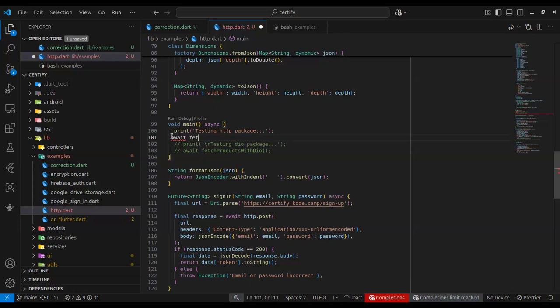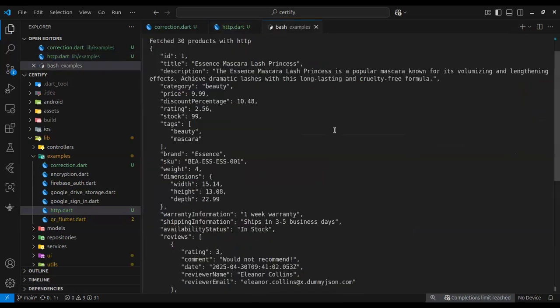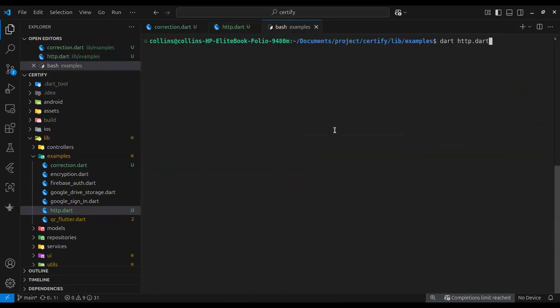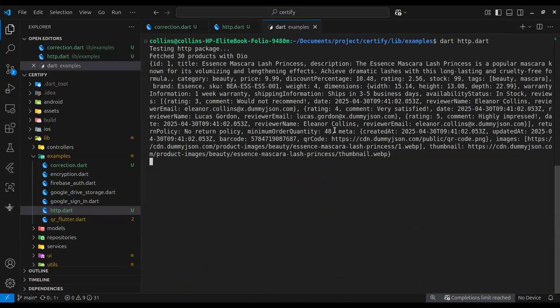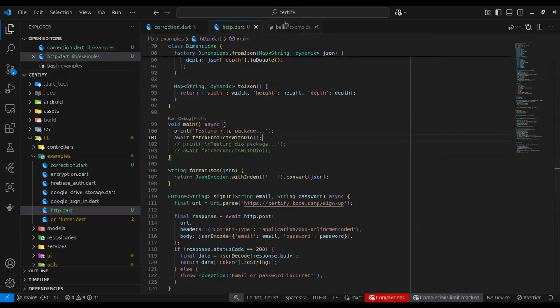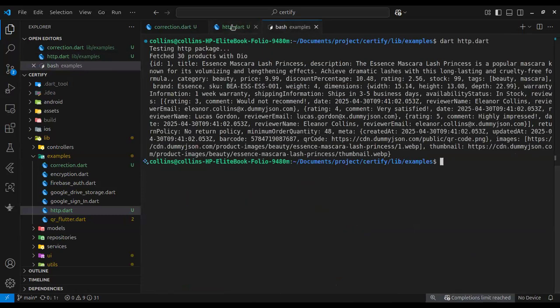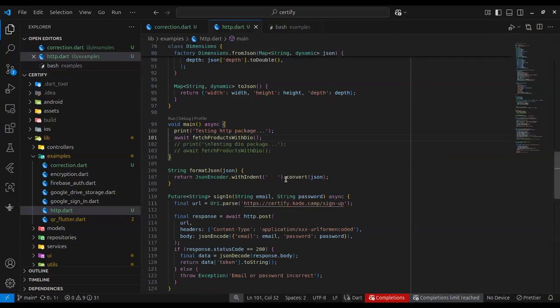Fetch products with Dio. Okay, wonderful. So you can see it does the same thing that the HTTP package does. It gives us the data we are looking for and prints it out to the console.